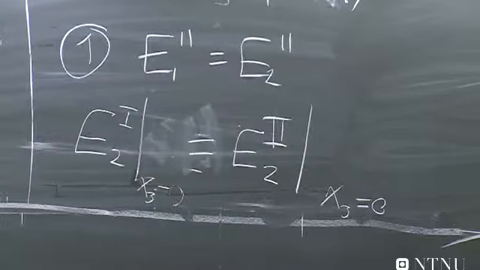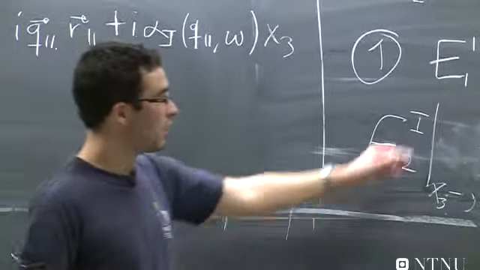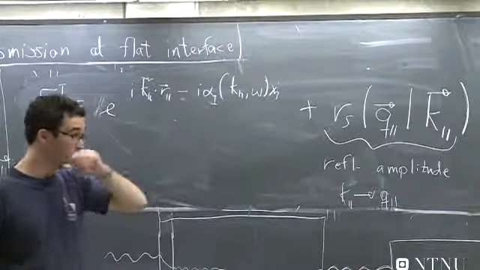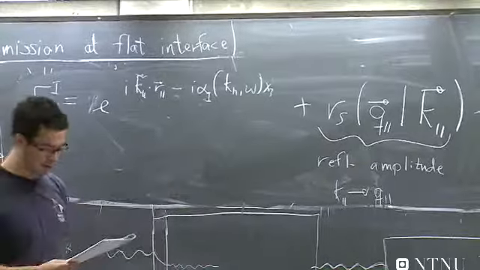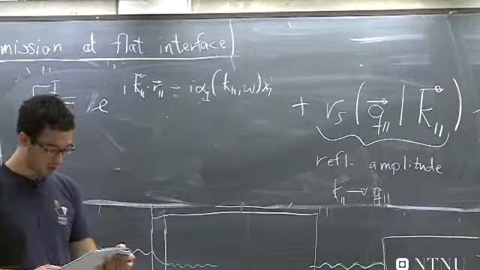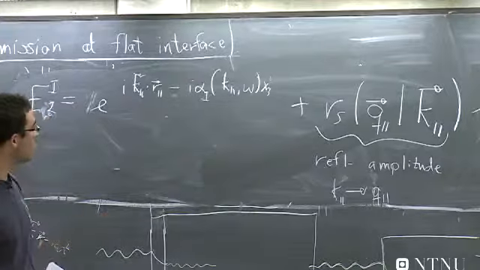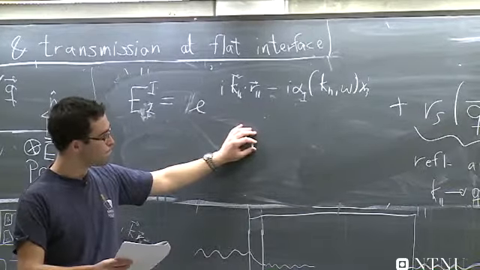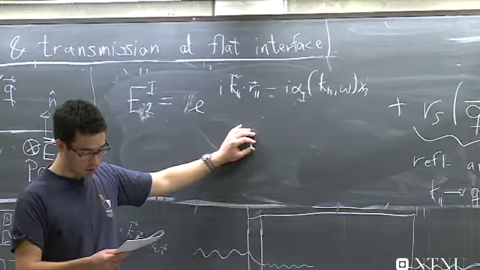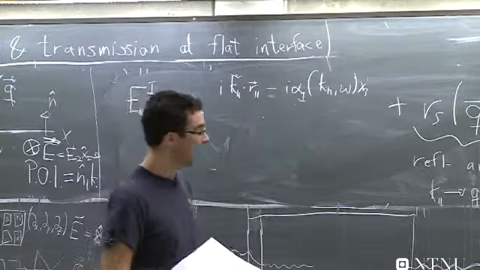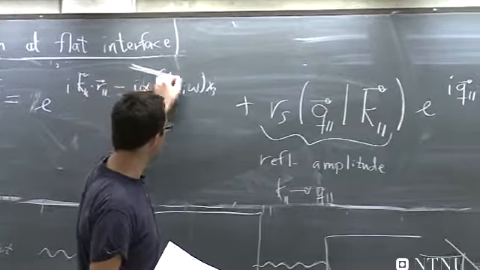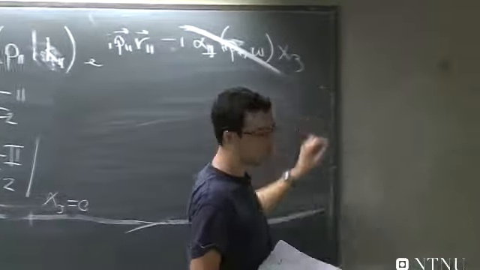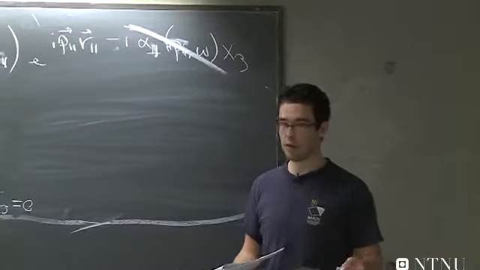Right? And this means that this is equal to this thing. I was hoping to put them into a nice equation, but I don't think there's room for that. If you look at this, we can just take away the e to the i omega t, of course. Let's see. We set x3 to 0, which means we can take away this term, and this term, and this term, right? Because we're at the interface.